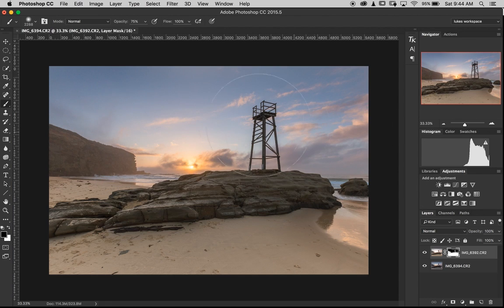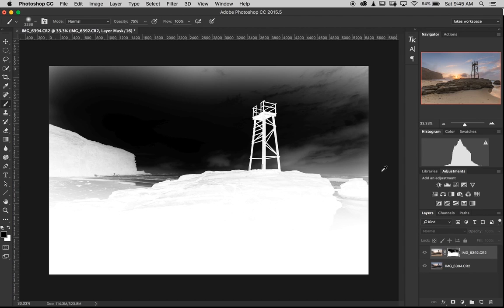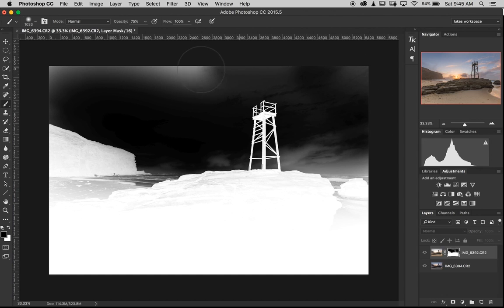So looking at that, that's fairly good, but I want to paint it in a little bit more. So at this stage, I'd probably option click what I've painted and work on the black and white layer a little bit. So right now I'm going to deselect that luminosity mask I had, so that's given me a really good base to fine tune a mask. With a black brush I can just, again 75%, go around and paint the bits I missed.